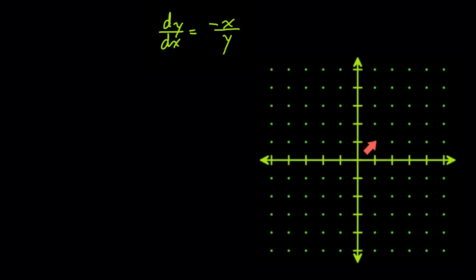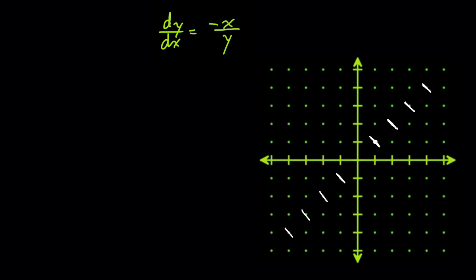All right, so let's pick a point. Let's pick the point 1, 1. Well, at the point 1, 1, your x value is 1 and your y value is 1. So that would give you negative 1 over positive 1, which is negative 1. So you're going to have a little tangent line with a slope of approximately negative 1. Now, if you pick the point 2, 2, you are going to end up with the same situation. 3, 3, 4, 4. These would all have the same slope because you're dividing a number by itself, giving you 1, and it's negative over positive, so it's a negative. Same thing is going to be true over here on the diagonal. Everywhere on the diagonal, you're going to have the same slope.